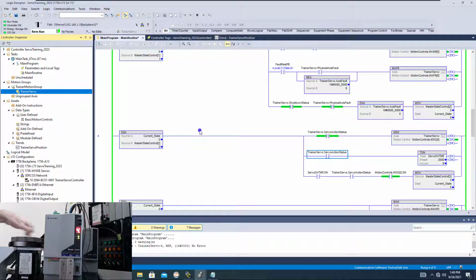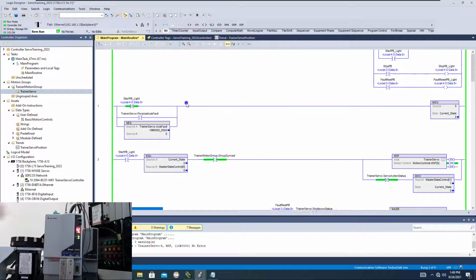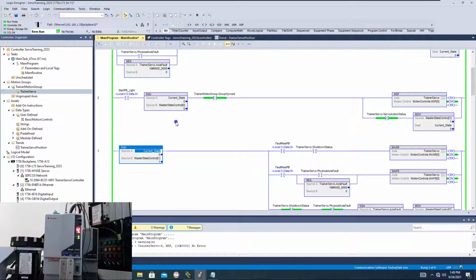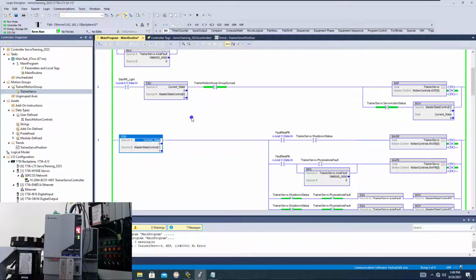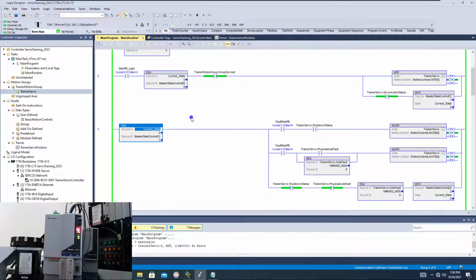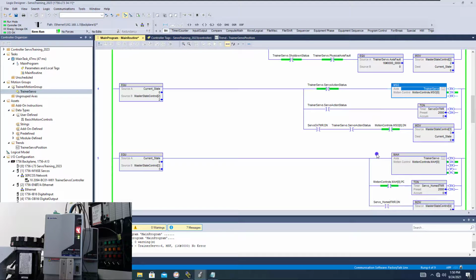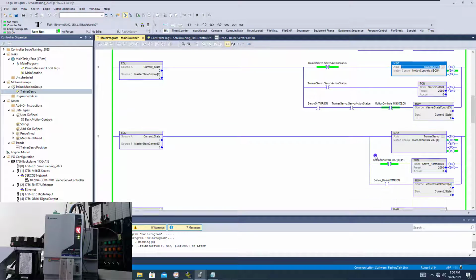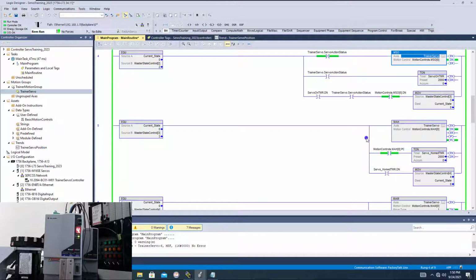So the reasoning behind me doing the order of operation like I'm doing is so that I get proper functionality, and it's more reliable for the servo to do its scope of work. Okay, so if the servo is supposed to do a certain scope of work, you want to make sure the order of operation of your instructions and the way you're programming them in ladder logic is actually going to be reliable. The best thing to do is make sure it's off, make sure there's no faults, then come in here, turn it on. Once you have control over it and it is on, then you can do movements from that point.